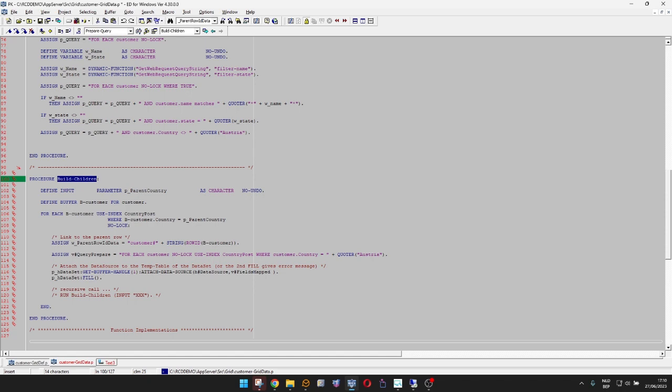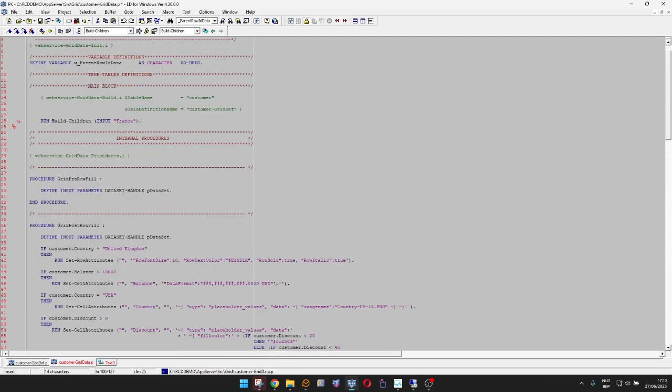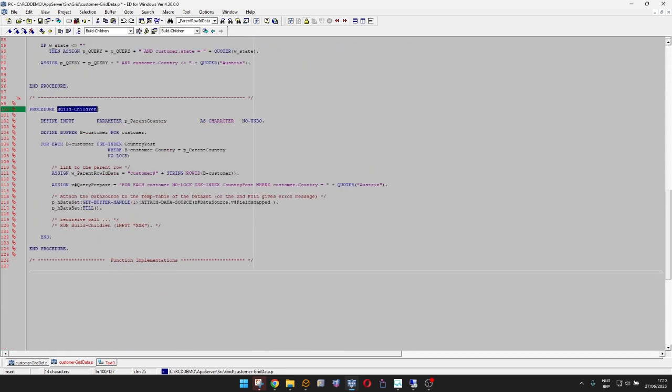So basically this one will get a parent country. I'll do a for each on the French customers of France, and I'll loop through each and every one of them, and I'm going to link the ones which are from Austria to the ones which are from France. As you can see, I'm simply reusing the same dataset with the dataset fill.